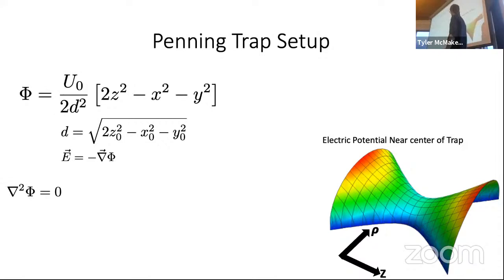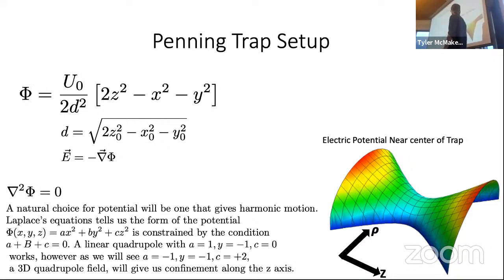Well, it turns out if you take electromagnetism, you know that this potential has to satisfy the Laplace equation, and that basically gives us a constraint. It tells us, no, you can't have that bowl. This is related to something called Earnshaw's theorem, but it basically says you can't trap a particle with just an electrostatic field. Well, what do you do? You add another field.